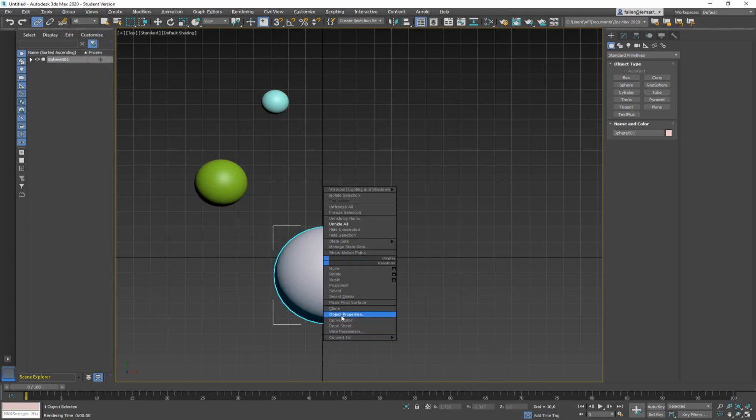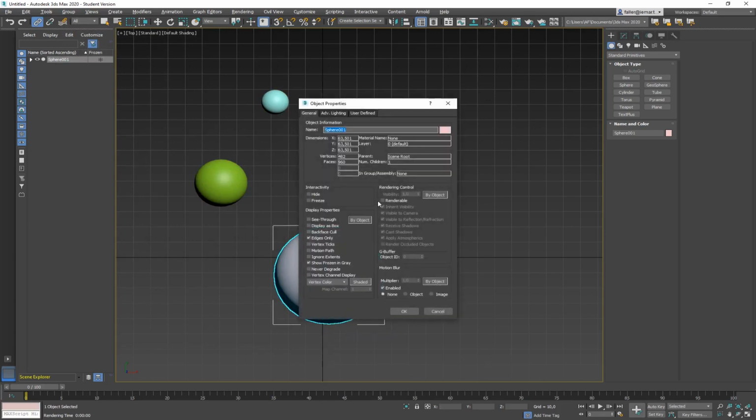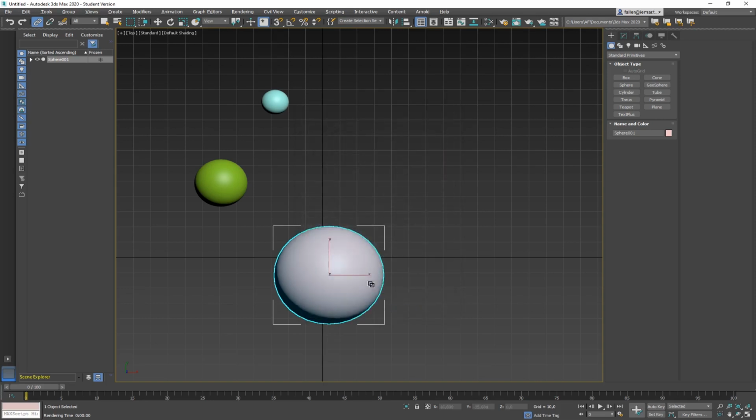But so that you don't have to change the object properties for every dummy, there is an extra object called dummy, and you'll find it under create and helpers. It's the triangular ruler here, helpers, and you will find dummy, the very first one.